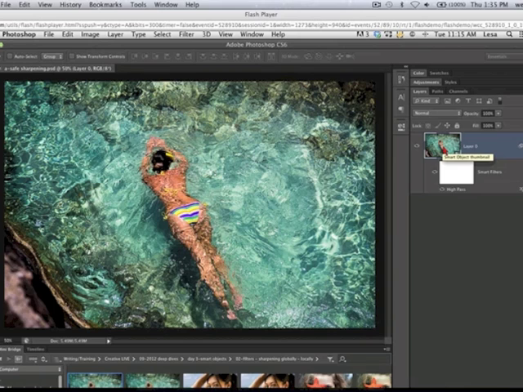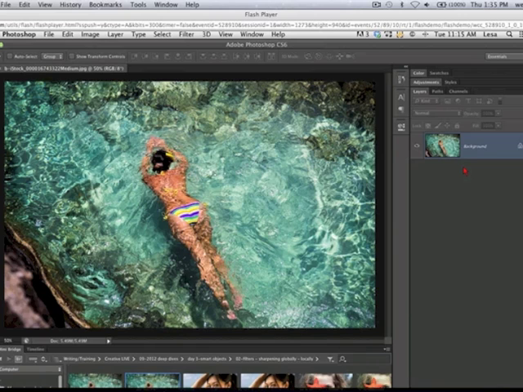So here's our original image. You can either remember to open it as a Smart Object by choosing File, Open as Smart Object, but I always forget, and you will too. So here's yet another way to create a Smart Object out of an already open image. So let's come over here to the right portion of this Layers panel, to the right of the layer name, and I'm being a bit adamant about where you click because you'll get different menus when you click in different areas. Okay, so let's go ahead and click near the layer name and choose Convert to Smart Object.